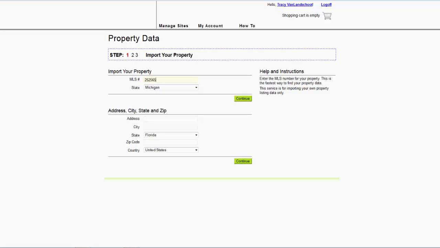So when I said that we tried to automate everything, we truly did. Everything is now syndicated to the major syndication sites. A YouTube video slideshow for your property is automatically created. All this is done just by putting in those 2 items, the MLS number and the state.